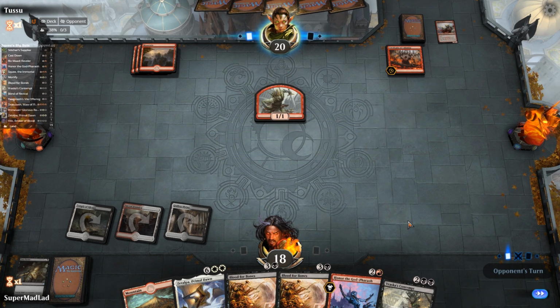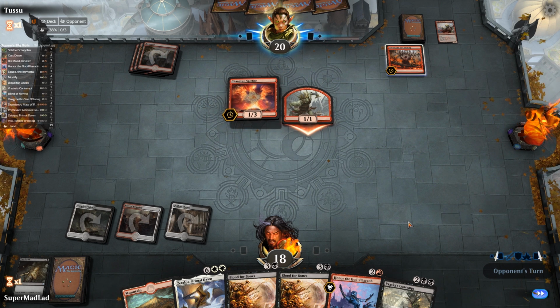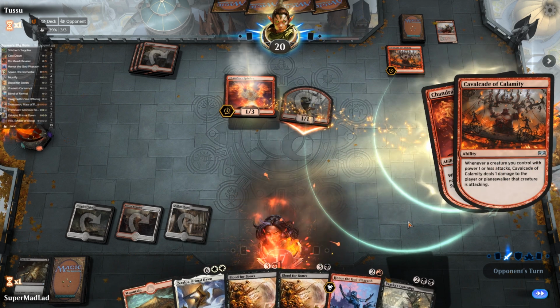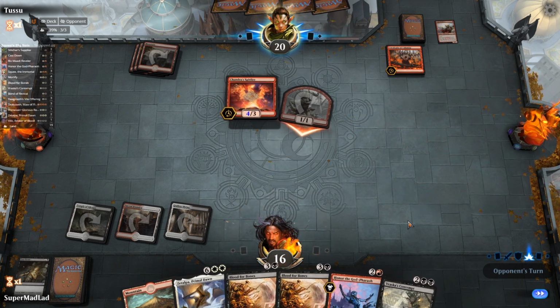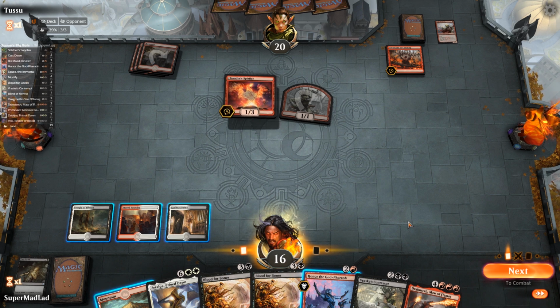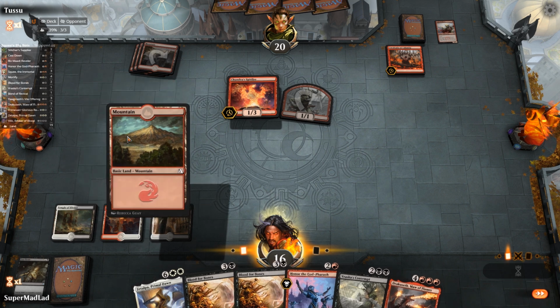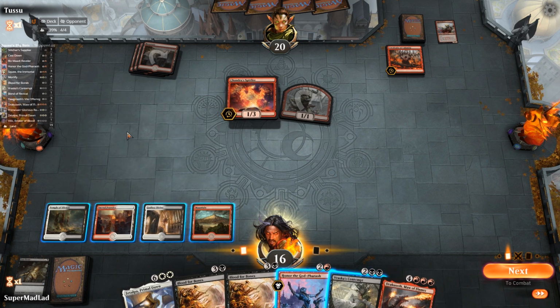I'm just going to do it on my turn, because knowing me, I'll probably forget and there'll be a combat trigger. There's Chandra's Spitfire, okay. Well, we do have a Vraska's Contempt for that, so I could wait a little longer again. It's also life gain, so we're not really losing too much from that play, but there is definitely a situation where we could definitely lose a lot of life if we're not careful. Yeah, I guess that's what we're going to have to do.